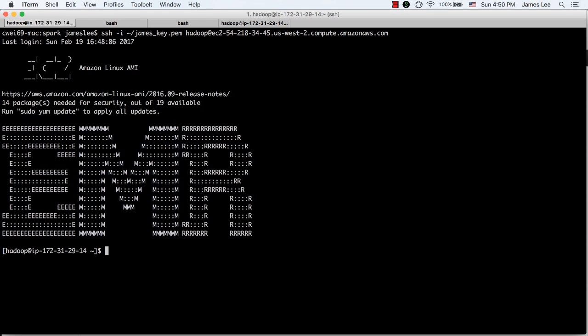Now we're inside the master machine of the EMR cluster. Let's fetch the jar file from S3 to the master machine here for execution. We run the aws s3 cp command, which can copy files from or to S3. Then supply the source file path, which is the S3 file path. The format is s3:// bucket name / file name. We supply the destination path, which is the current directory, so just put a dot here. Hit Enter to start fetching the file from S3.